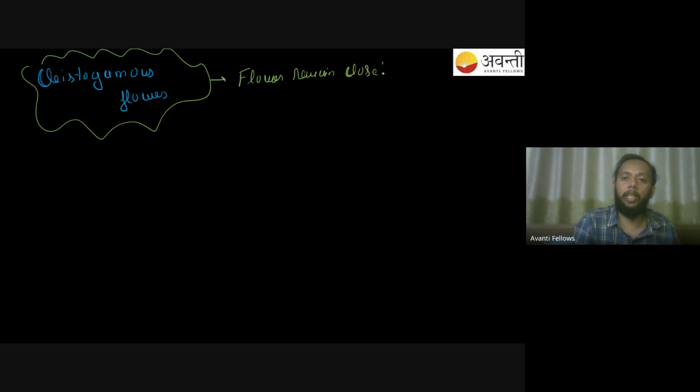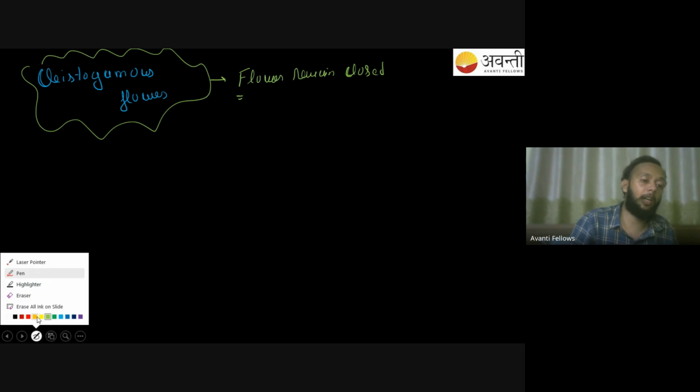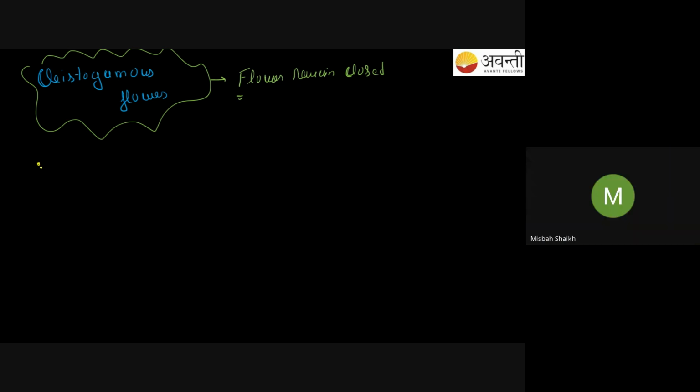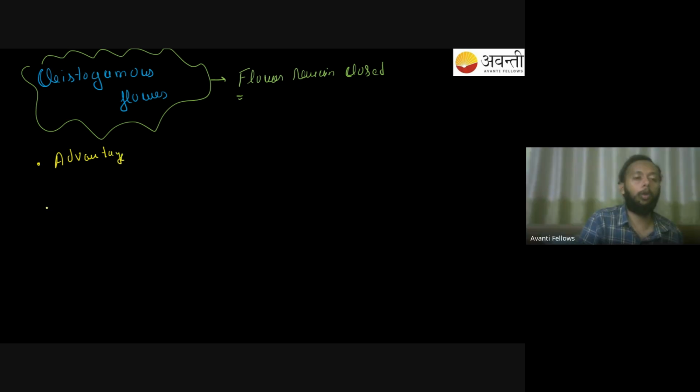So first of all, you know that it is always going to be 100% self pollination happening over here because the flower remains closed. Flower remains closed. So यहाँ पे self pollination ही होगा, right? Now you tell me what is the advantage of having such kind of flowers? Raise your hand. Guaranteed seed set. बताओ. हाँ वापस बोलना. Guaranteed seed set. Right. So sure seed formation. Very good. Sure seed formation is going to be one of the advantages.